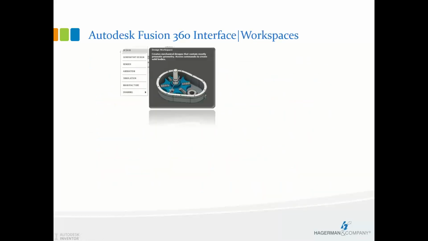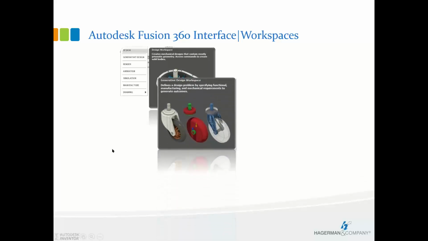The basics of Autodesk Fusion 360's interface is a number of workspaces. The initial workspace, the one that we're going to be looking at most today, is the design workspace, where we're going to create our models. We're going to do some work with creating assemblies, and so on and so forth.